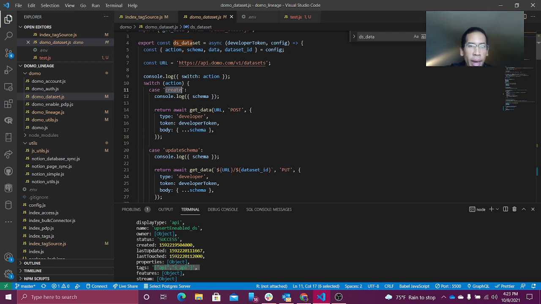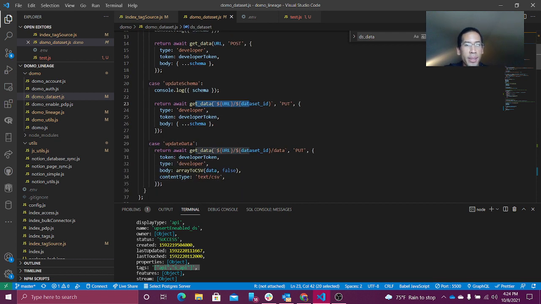And what's interesting is you're actually hitting the same API. So we're hitting api.domo.com v1 dataset. But when I need to update the dataset schema, I'm just tacking on the dataset ID at the end and running a PUT command that includes the dataset ID in the body. So anyway, the difference between creating a dataset and altering the schema is relatively minimal. When it's time to send data, you pass in that path/data in the URL, and the body has to be a CSV.